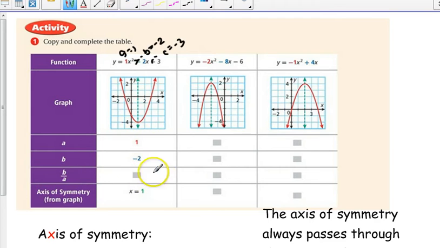Then they ask you to put b over a as a fraction. So b is negative 2. And if I divide that by a is 1, that division gives me negative 2. That gives me that 1 goes into negative 2 this many times. So I can actually simplify that. Some of these may not be able, actually they should all be able to be simplified as I look at them. Then down here they ask you for the axis of symmetry. So let's talk about that a little bit.